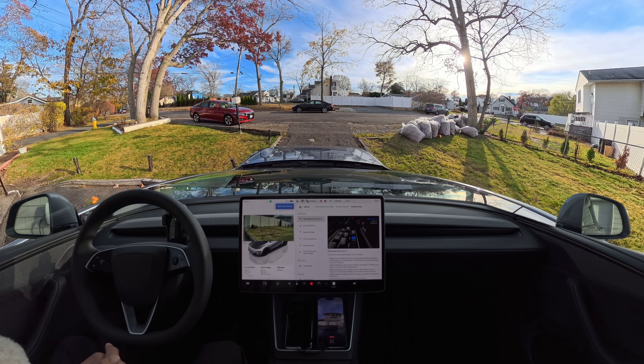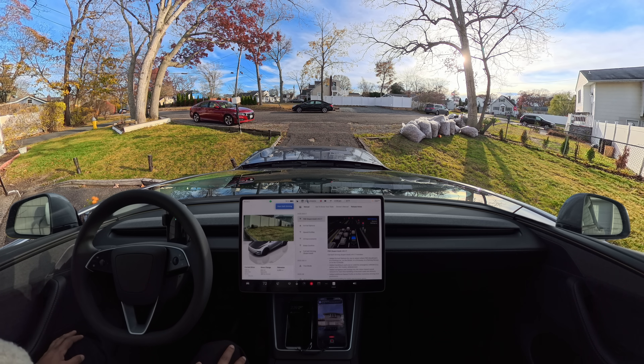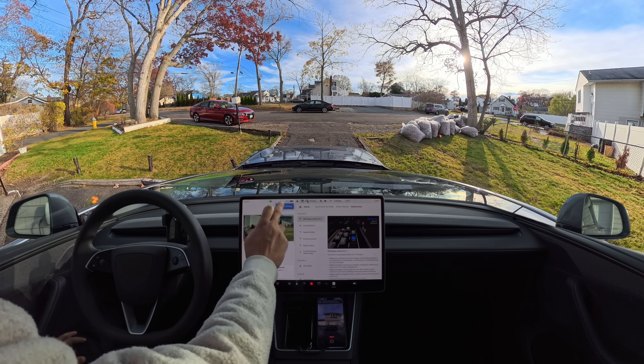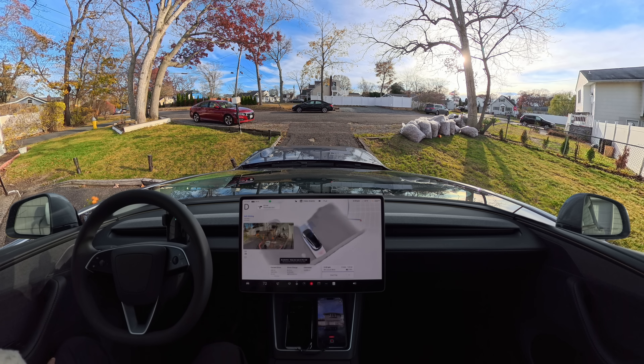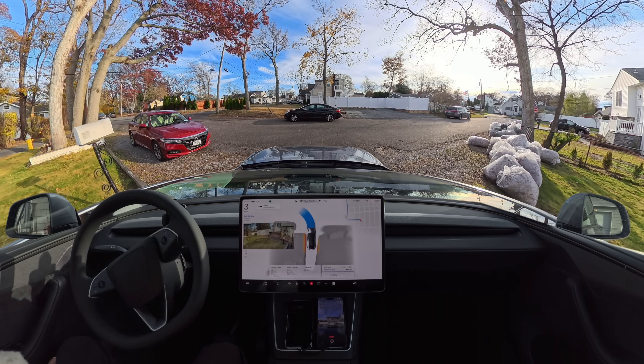Testing FSD 14.1.7 in New York. We're going to see how Tesla FSD handles a regular drive — navigating from point A to point B, changing navigation, finding out if FSD has issues with lifts in the road, and how FSD performs on narrow roads. I'm Ananto Mohammed and I love filming Tesla Full Self-Driving videos in New York. Let's press that start self-driving button.